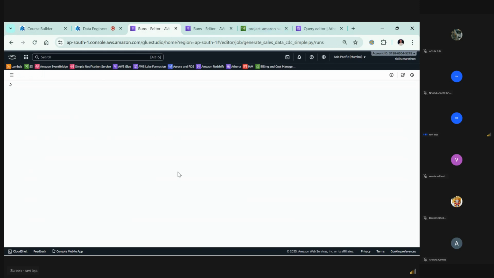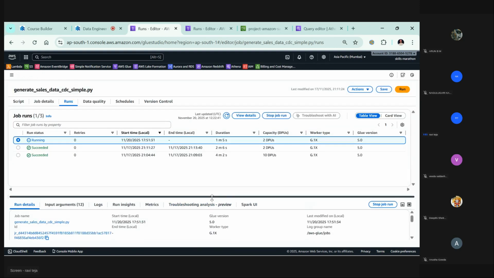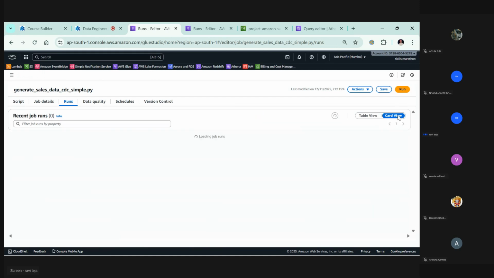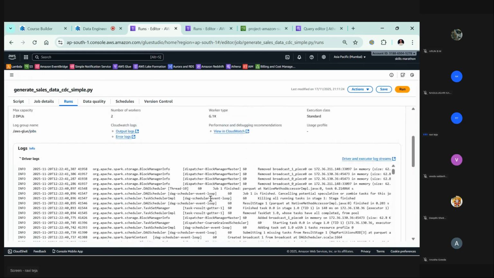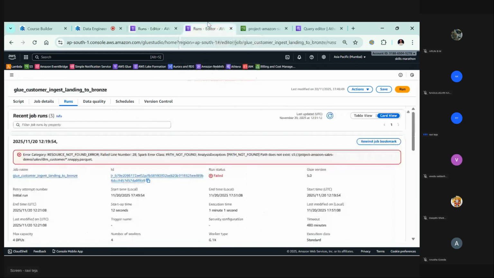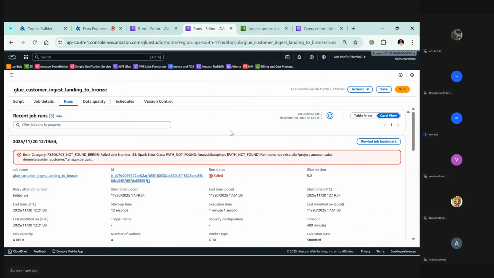Let it run. I think this will also fail. So here the issue is, path not found is an issue.